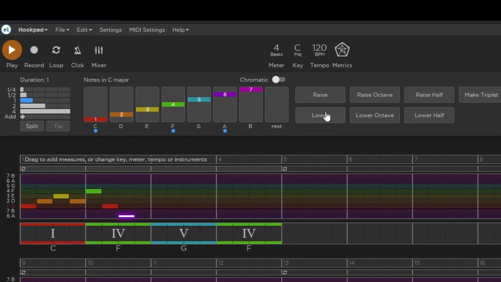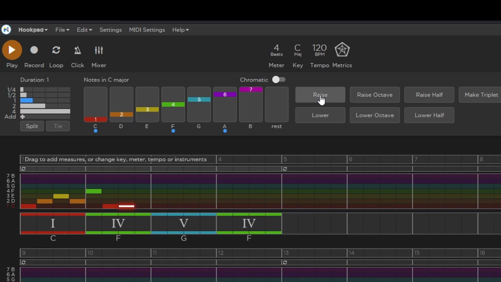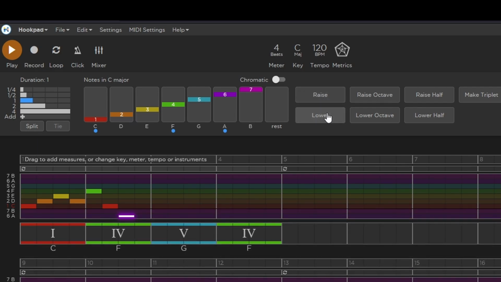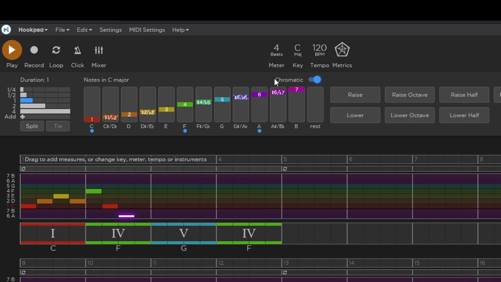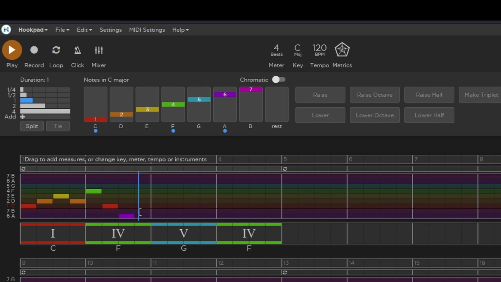In this panel here, you can raise or lower a note to the next note in the scale. You can raise it an octave or lower an octave. Or you can raise it a half or lower it a half. So this will cycle through all of the notes. So it's another way of accessing these chromatic notes if you'd like to.